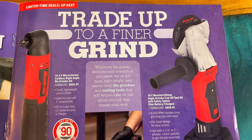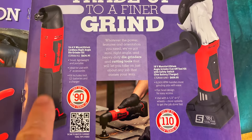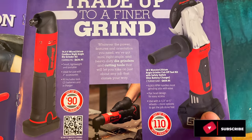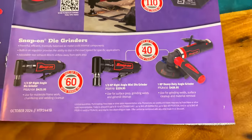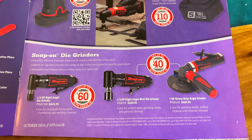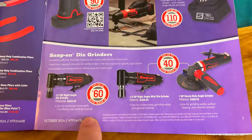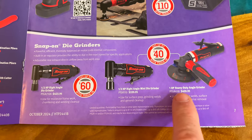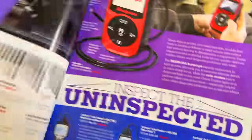If you're in the market for a grinder, you can trade up now and get up to $90 off with a trade-in on the die grinder or right angle die grinder, and $110 off on the regular 4.5 or 5-inch wheel grinder. I actually have this grinder — it is amazing. That one horsepower is a beast; you really have to hold on to it. For the battery-powered options, you can get up to $60 off the half-horsepower, $40 off the third-horsepower right angle, or $40 off the one-horsepower. This one here is a beast — it will do what it's supposed to do.